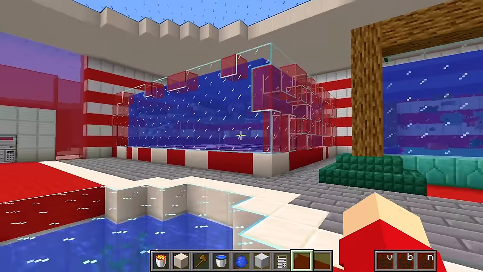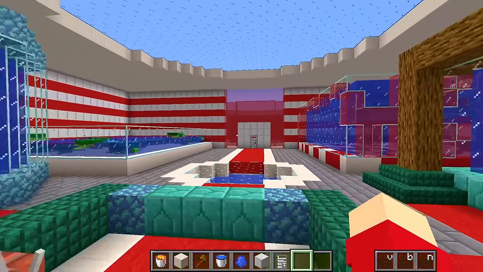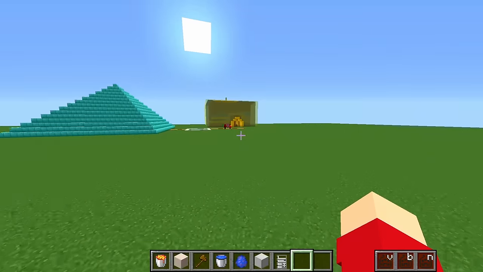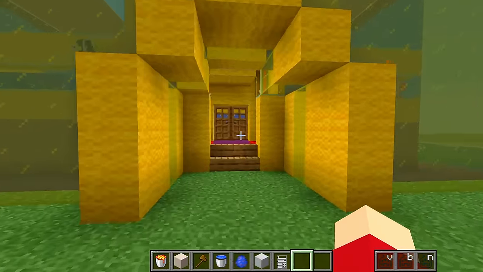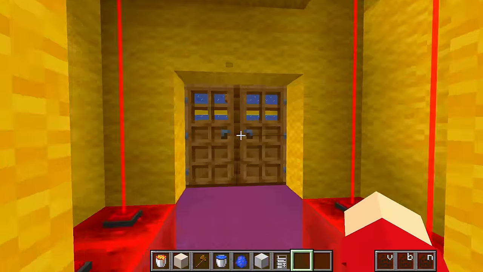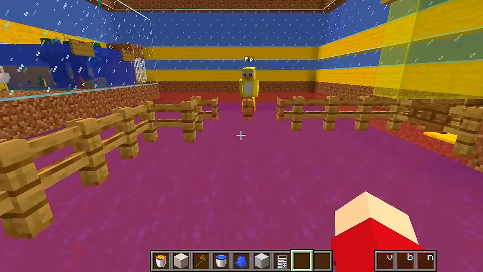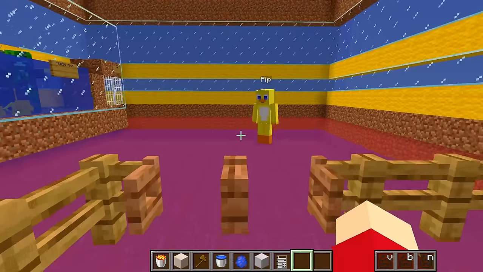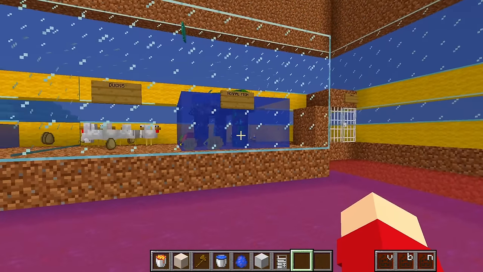But that makes me think, what has Pip been working on in the time that I've been building this? Let me go and quickly check the inside. Pip, can I come in your base? Yeah, come on in, Louie. You already paid, so I'll just let you in. All right, let me take a look in here. Have you added anything new or different to here? Yeah, I've added a bunch. Okay, let me take a look.